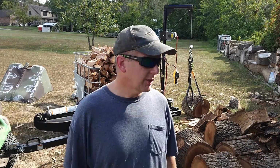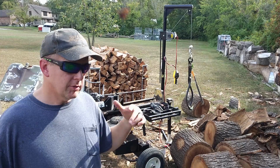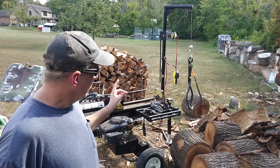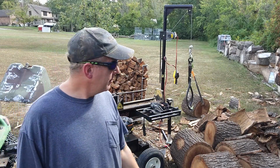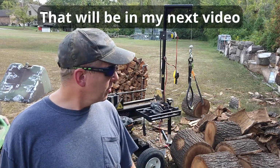So I'm gonna put this tote out in the wood yard where I leave it to dry. I've got another empty one just behind it, and we'll see if all this will make another tote. I'm not sure if this will make a tote or not.